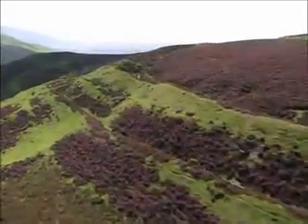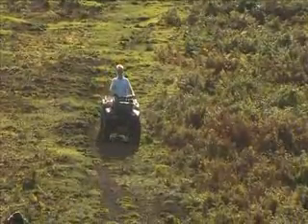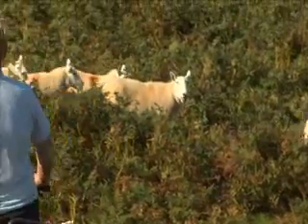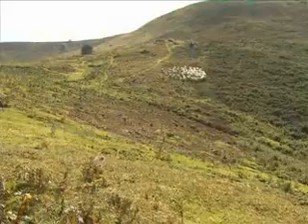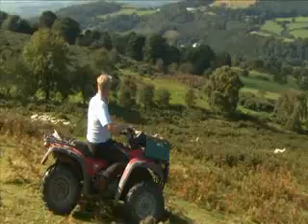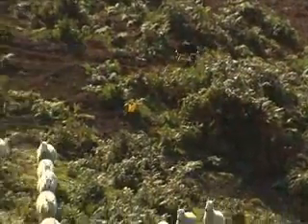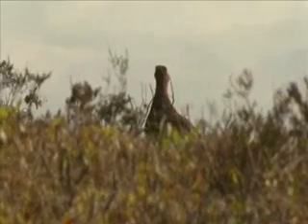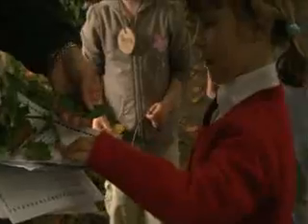Today, the open moorland of the Clwydian Range and Llantysilio Mountains is still predominantly managed for agriculture. Having the managed moorland has helped us get on top of the mountain where the heather was, and it's become younger shoots where the sheep want to go. We were able to balance the farm stocking better, being able to put more up there. And because of the efforts to preserve this landscape, it remains home to a special community of plants, animals and birds. A knowledge of the flora and fauna that inhabits the heather and hillforts area is being passed on to the next generation.